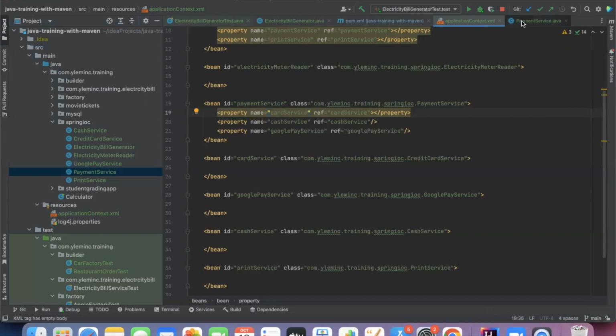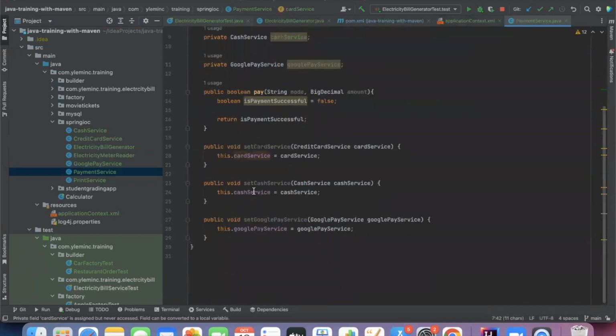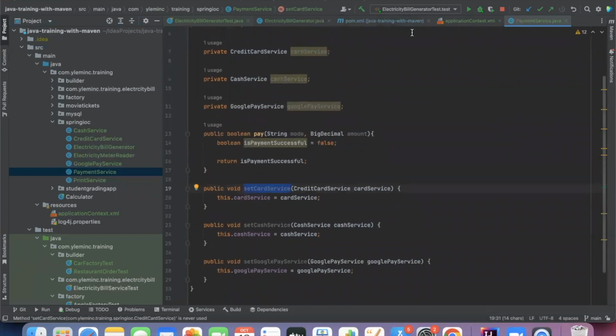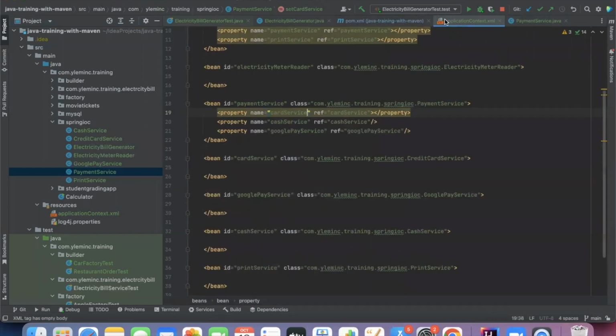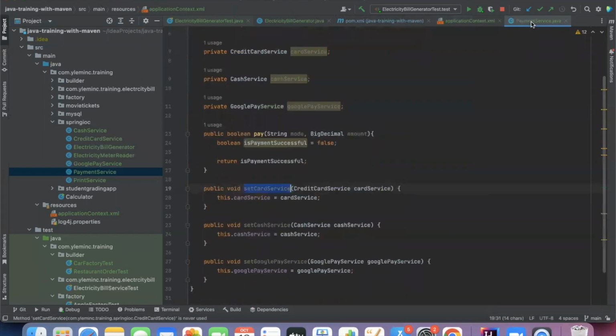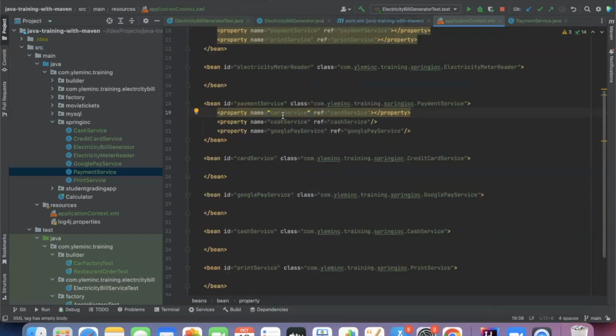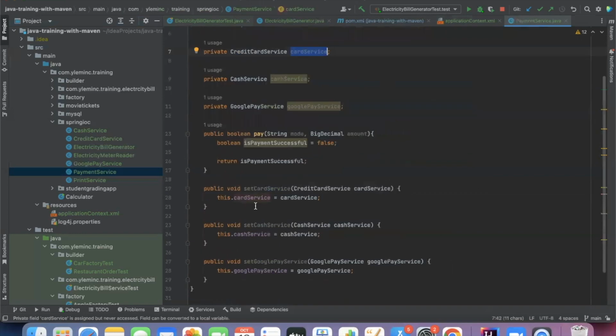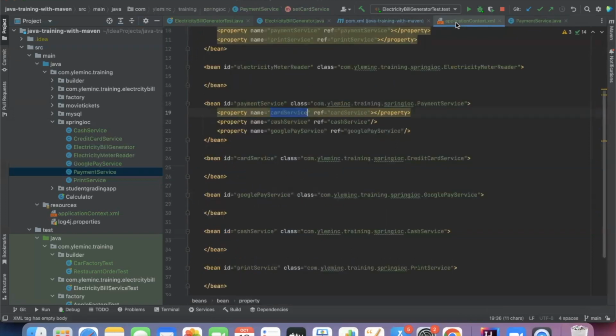Based on this property name, it verifies. I'm coming to reference. This name should exactly match in the property name section. Why? Because it goes and finds a setter for that in order to create the bean injection. We pick up the attributes from payment service.